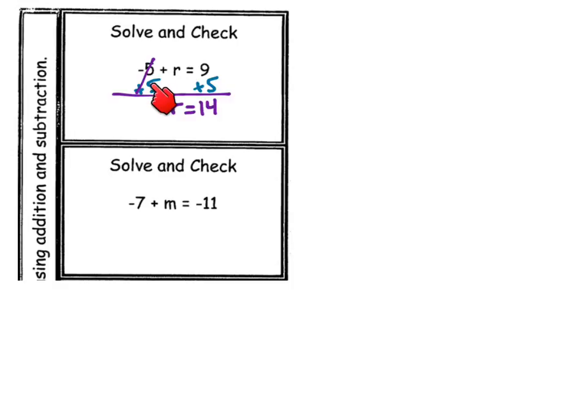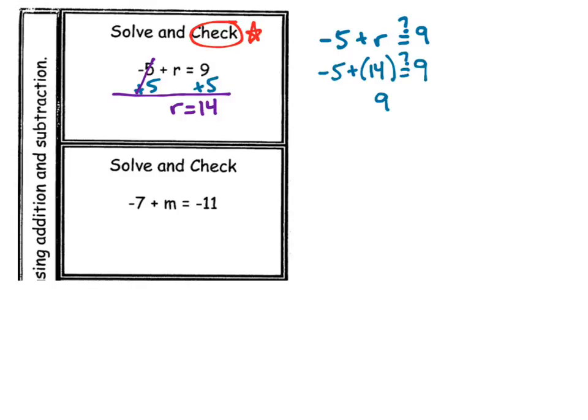So you can think about this as arithmetic going down, or you can think about it as I'm now making a new expression and I'm combining like terms. Either way, what do I need to do next? I need to check my answer. So negative 5 plus R, does that equal 9 with the solution that I have? Negative 5 plus 14, does that equal 9? 9 does equal 9. Look at that. So, yes, I'm being silly. R equals 14, checks out. That is our correct solution. Go ahead and work on the next one on your own. Pause if you need to.